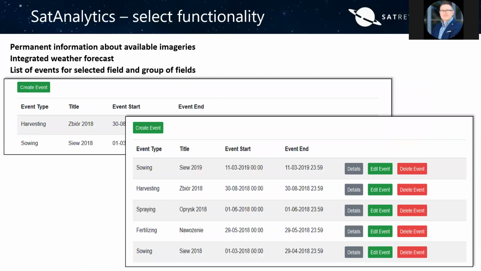Yeah, the user gets permanent information about the new imageries, according to the satellite schedule, and it helps to plan and execute events in the most efficient way.